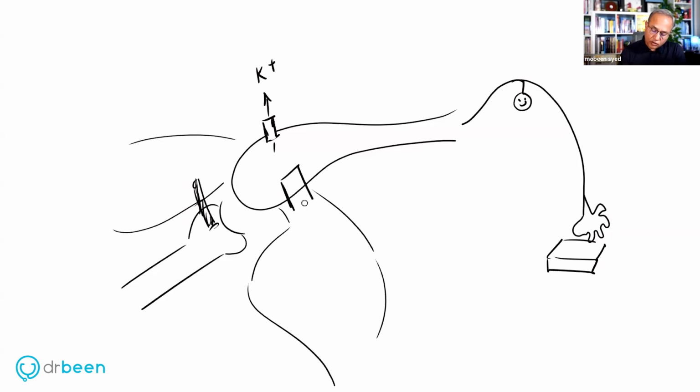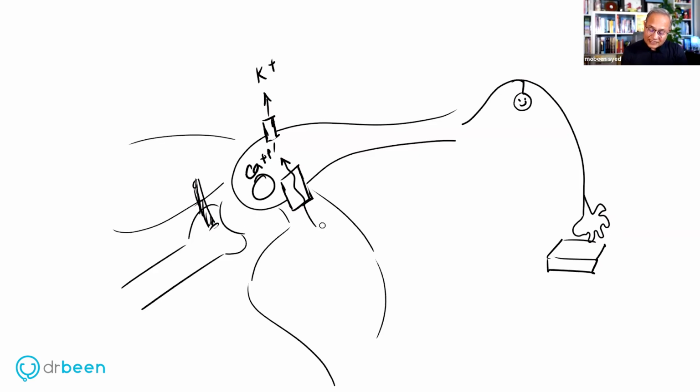Now, the second part is the calcium. So here on the neuronal terminal, we have calcium channels as well. Calcium channels are really important in the neuronal tissue because when we want to release a neurotransmitter, which would be released from one neuron and will act on the other neuron, this release needs the calcium to come into the cell, and then calcium would activate the proteins that would drag the neurotransmitter vesicle and bring it to the cell surface so that the neurotransmitters can be released, right?